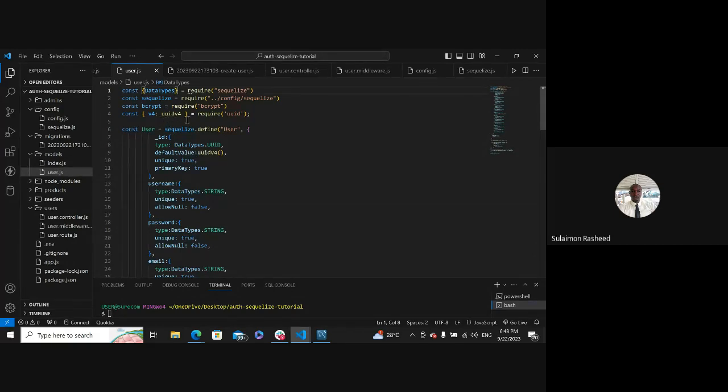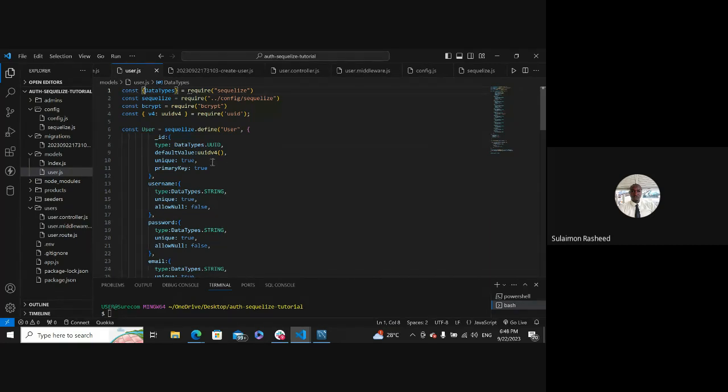So the default value is now going to be a function of UUID v4. There are different forms. We have UUID v4, we have UUID v-something. There are different types, but I can remember v4 for now, right? So we are making use of this format of UUID, which is v4. We are calling on it, so that's why we are having it here. We call on it to give us a default value anytime we are creating a user. So this is going to be creating a different ID. Anytime you are creating a user, this function is going to be called and it's going to give you random UUID numbers. Do you get that?